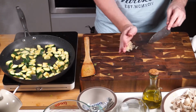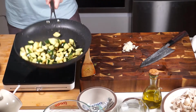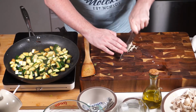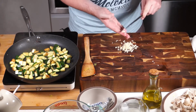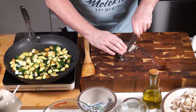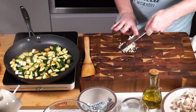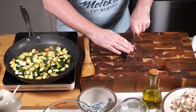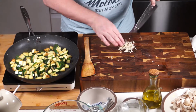You can get that lazy garlic stuff in a jar, but I find it's a bit, I don't know, I don't really like it. You can see this is starting to take on some really nice colour now, so that's great, that can keep doing its thing. So get this nice and fine. If you're doing what I'm doing along the edge of the knife, scraping it off, just be super careful, because with a knife like this is how you can really hurt yourself. Yeah, that's good. I think that's quite nice. So that's quite nicely fine now. I think that's good. I think we'll leave it there.